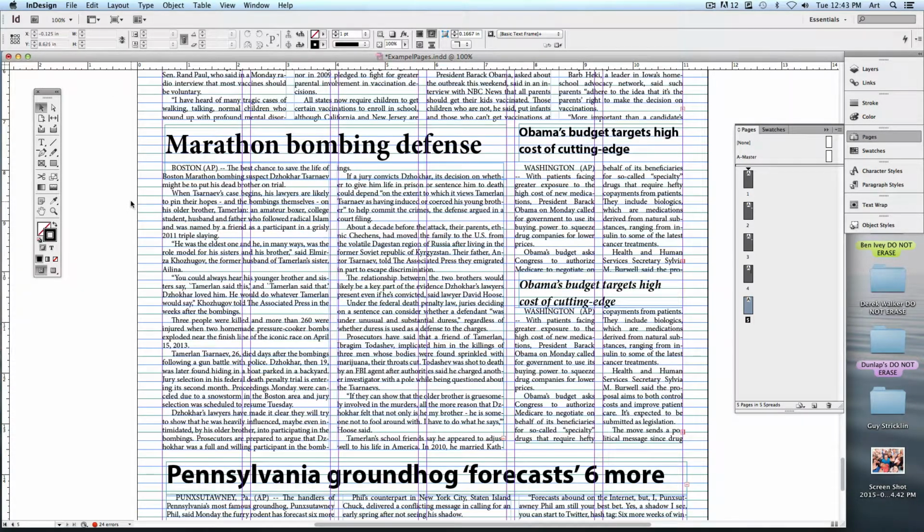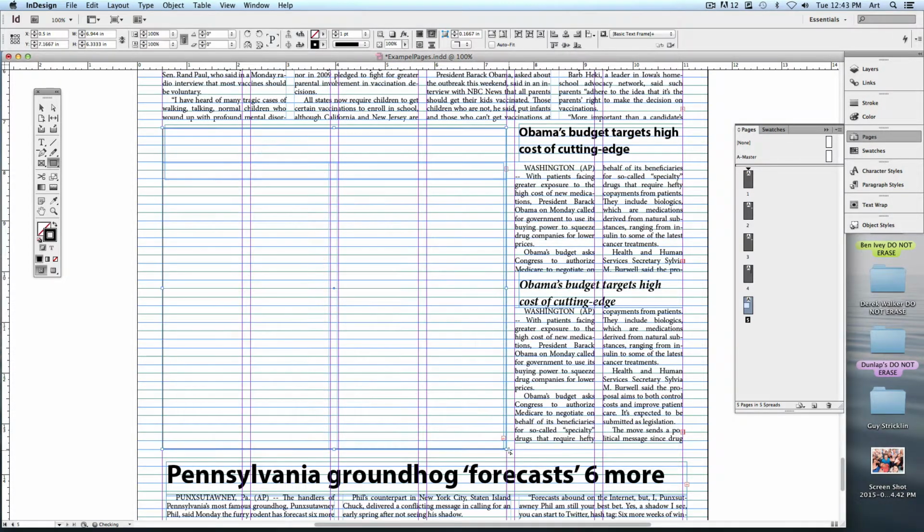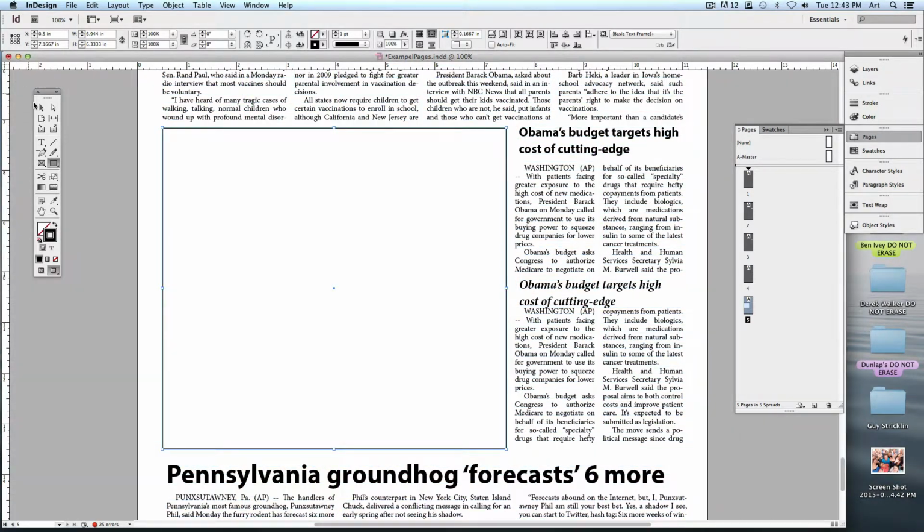To do that, just like it sounds, I'm going to grab my shape tool, the rectangle tool. By the way, I'm just using the regular rectangle tool, not the frame tool or the type tool. Regular rectangle will do this. And I'm going to draw it the width of my columns. We'll do that right there. And I do need to send it to the back. I've got it on top of everything right now. Control, open bracket. Hey, it's behind everything.